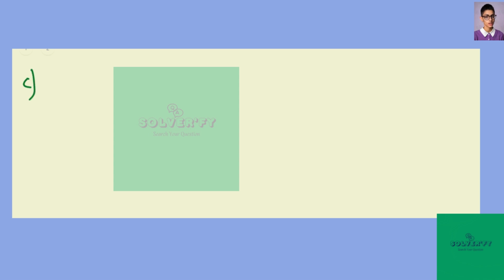In part C, they ask us to calculate the change in pH for each buffer upon the addition of 1 milliliter of 1 molar HCl. So first we can calculate the moles of HCl, which we're adding here. We get moles of HCl is equal to 1 molar times 1 milliliter, or 0.001 liter, is equal to 0.001 moles. So in our Henderson-Hasselbalch equation, we can simply subtract that from the base and add it to the acid.